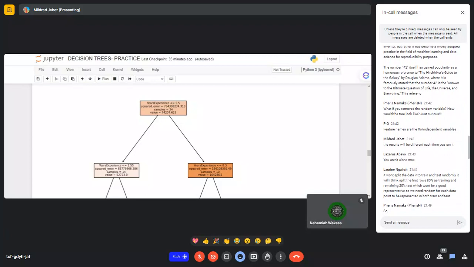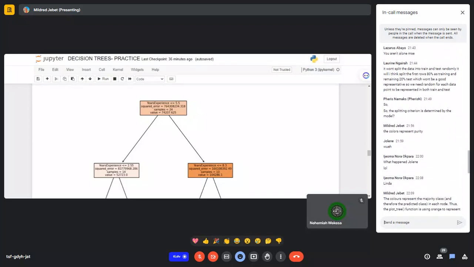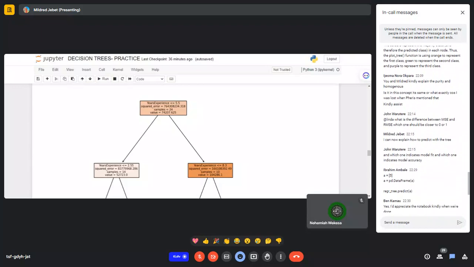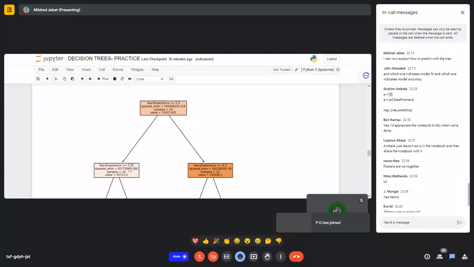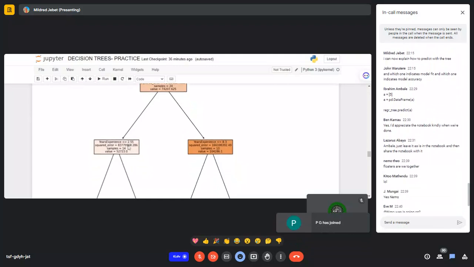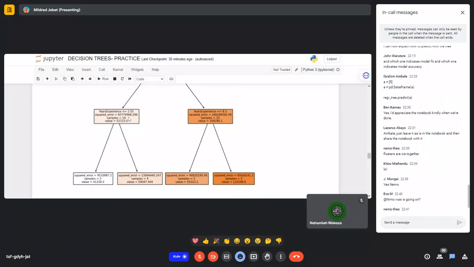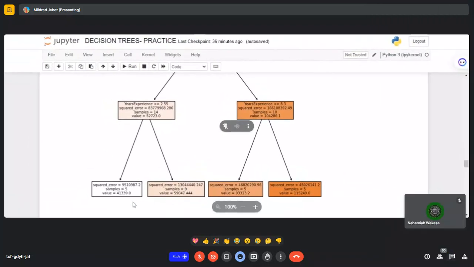I just said that if you look at x is less or equals, actually, let me be very clear. We checked for the first one. We said x is less or equals to 5.5. We left the right side and went to the left side, right? Yeah. Then after we went to the left side, we narrowed down to two leaf branches, which are the terminals. The first terminal gives us a sample of 5 and a value of 413,339. Then on the next one, you have a sample of 9 and a value of 59,047, right?